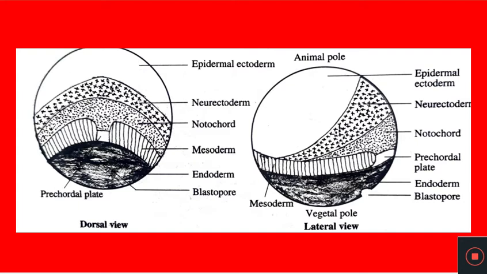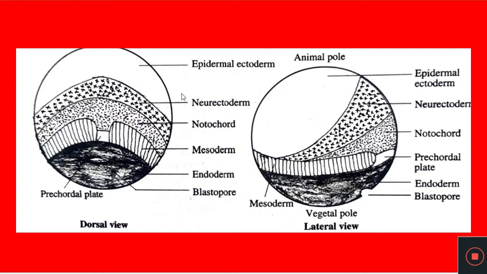So, fate map is a chart which shows the fate of each part of an early embryo, that is the blastula. So, this was developed by Walter Vogt in 1925, and this can be traced through artificial staining techniques. So, accordingly, there are 3 prospective centers in a frog blastula. That means there are 3 prospective areas which give rise to certain parts of a future embryo. So, these are called as the prospective centers.